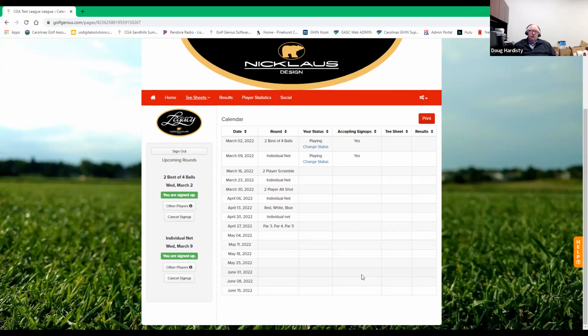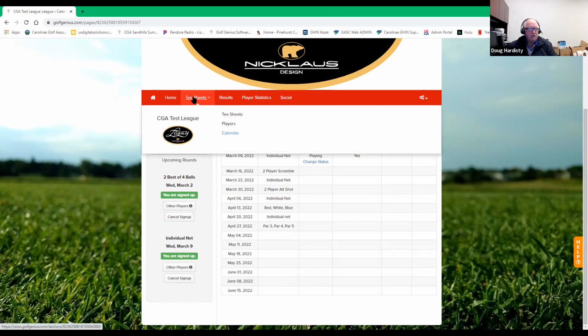This way, the responsibility is on the member to come to the calendar and log in. Maybe they would do it every Monday morning, or maybe every Friday afternoon, whatever schedule works for them, and they can sign up at their leisure. They can sign up when it's convenient for them. They don't have to wait for an email, and they don't have to worry about whether they're going to get that email or not. So that's how, in this particular case, you can use this kind of setup through the portal to get people signed up.